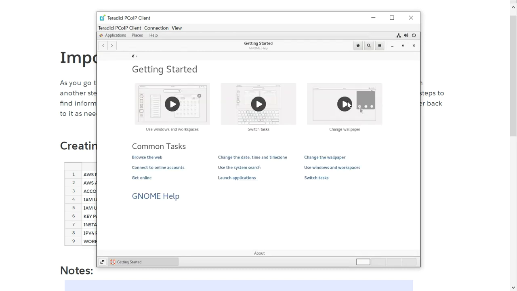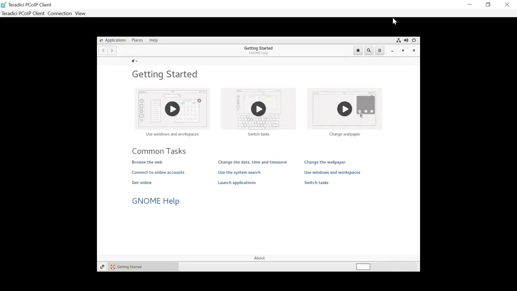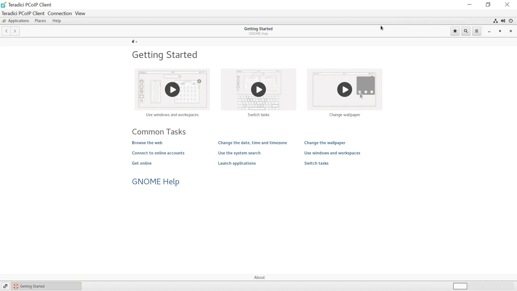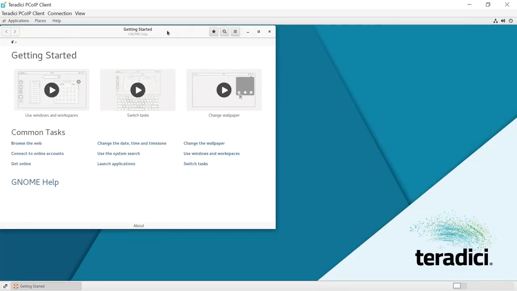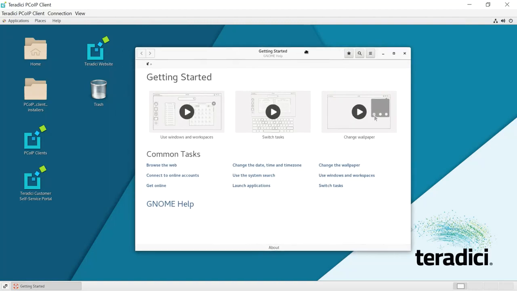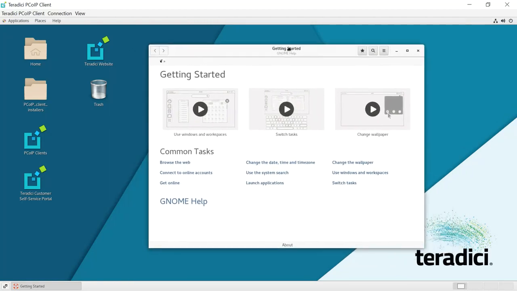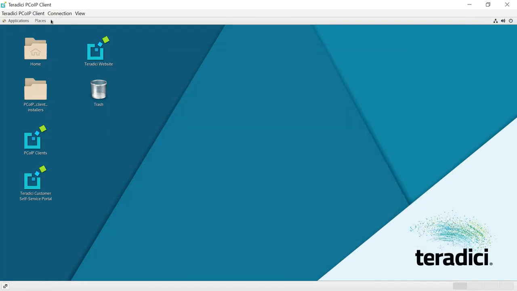After a minute, the client will connect and you'll see the desktop for your virtual workstation. I'm just going to expand this window to fill the entire screen. Now I can interact with this desktop just as if I'm working with the desktop of my local computer. So I can move windows around, I can close them, open menus. As you can see, there's not too much installed on this workstation right now. But next we're going to install Blender to do some content creation.